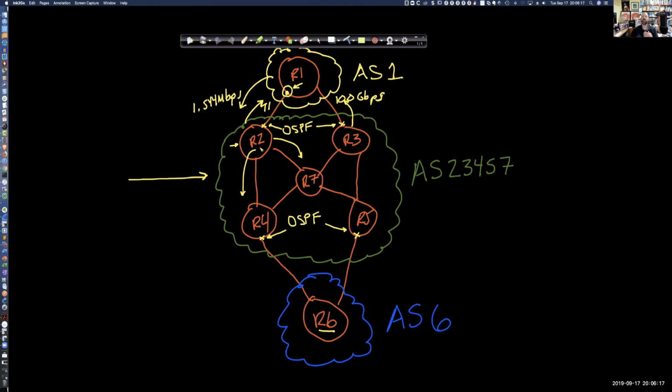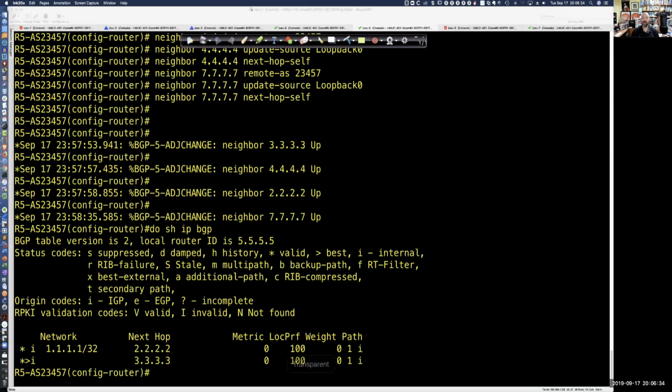So we change it and say, hey, send it to me. As long as it gets to me, I'll take care of everything else, because I do know how to get to that interface. I'm directly connected with that eBGP peering. So that's why we have that configuration command, next hop self.